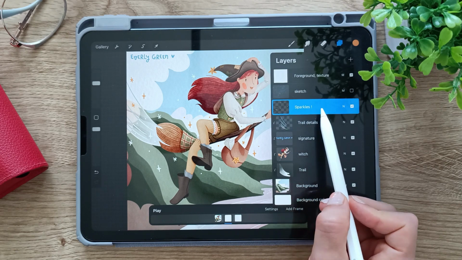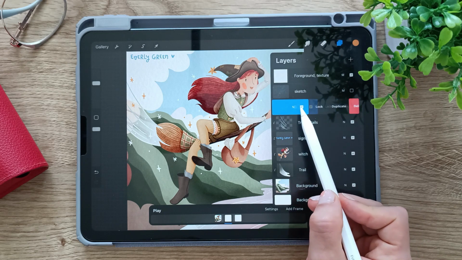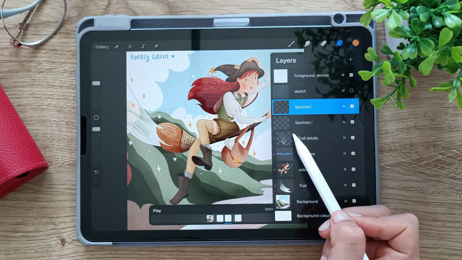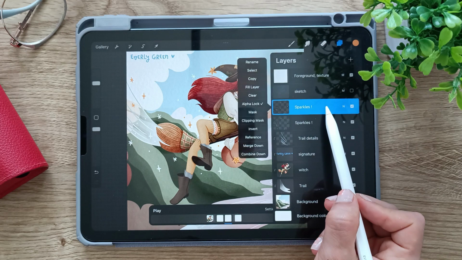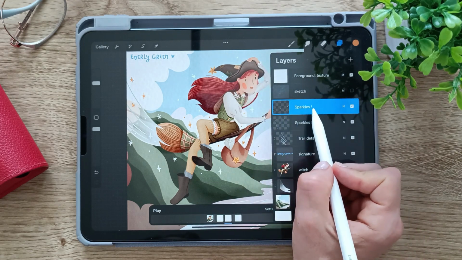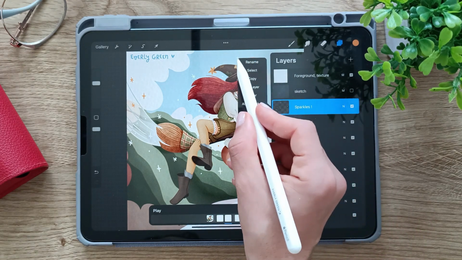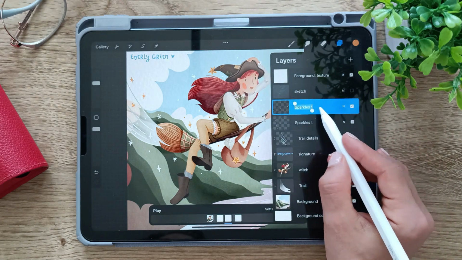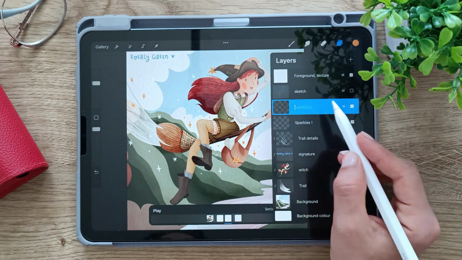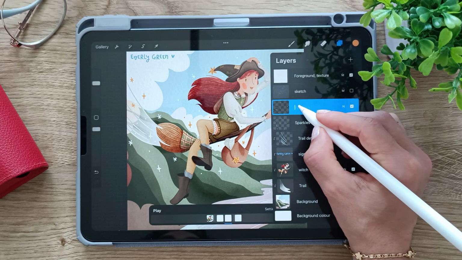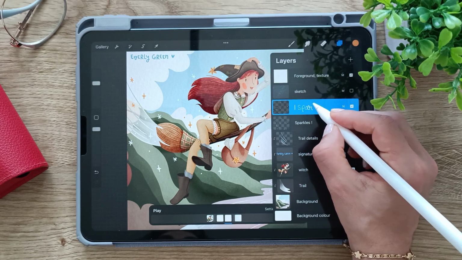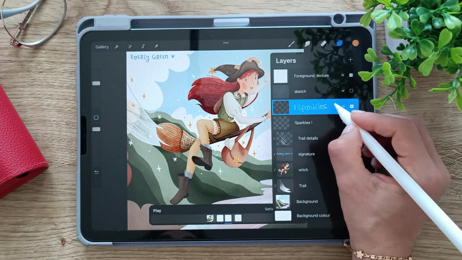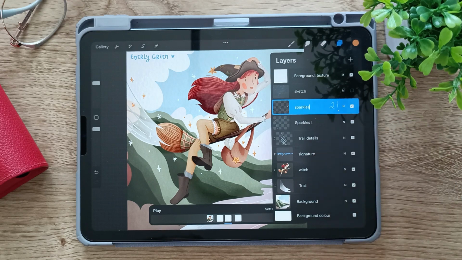But now let's go with the fun part, animating the sparkles. This is actually the easiest step. Remember how Animation Assist acts like a flipbook? Each frame is essentially a page. But to create an animation, one page just won't do. We need at least one more so we can simulate movement. So I'm going to duplicate the sparkles layer and rename it as Sparkles 2. And this is the layer I'm going to be working on from now on.